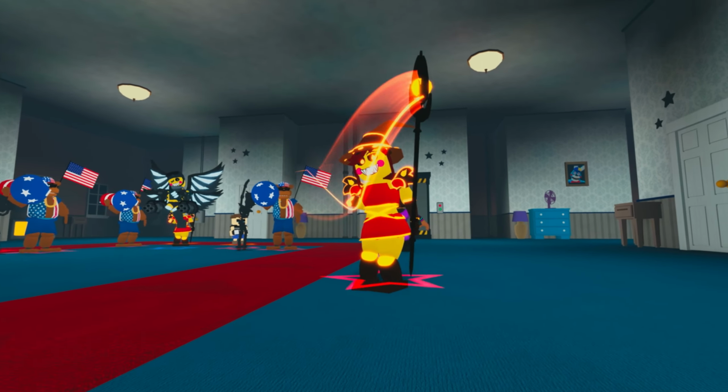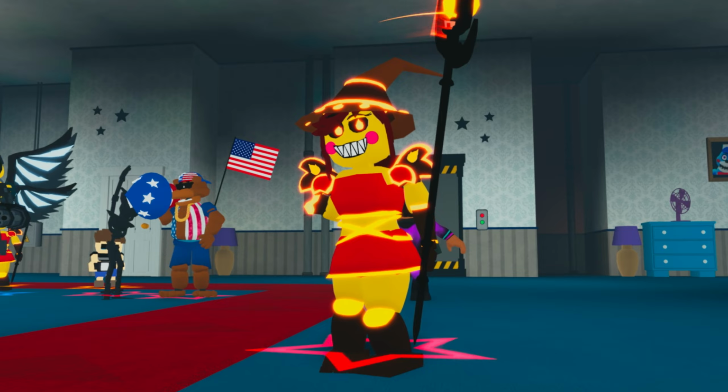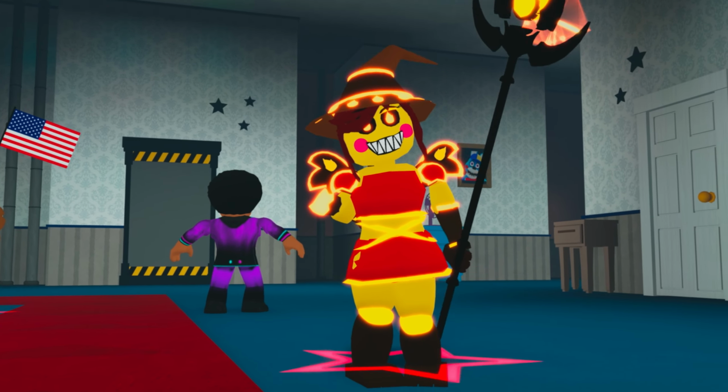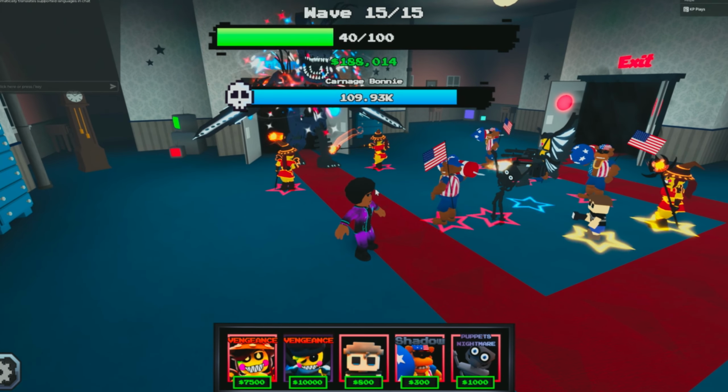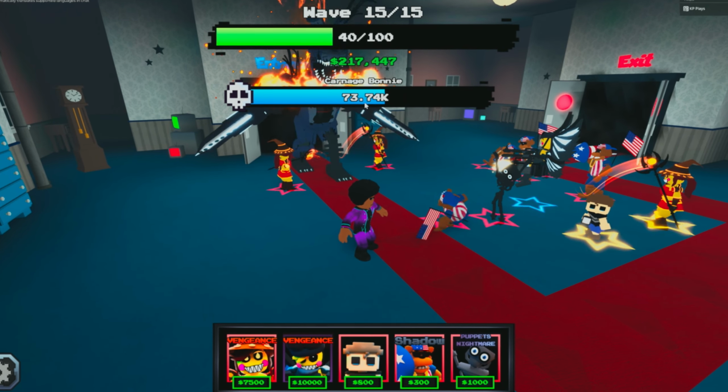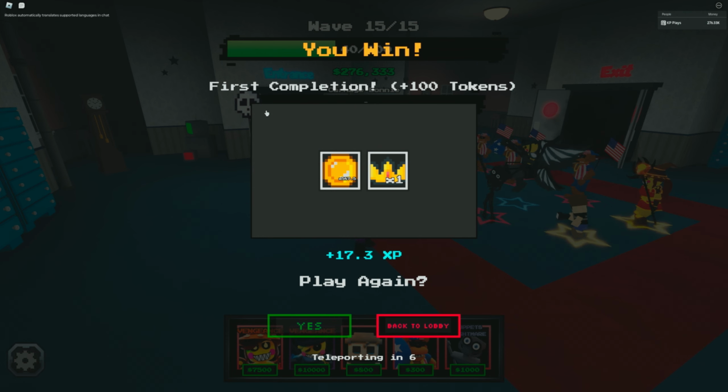Apparently only people who are in the clan can get this unit. I got that. Our clan goes stupid. Uh-oh, the boss. Oh yeah, you're done for. Oh my god, that's crazy.